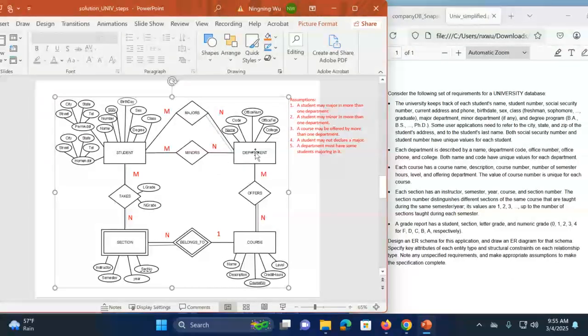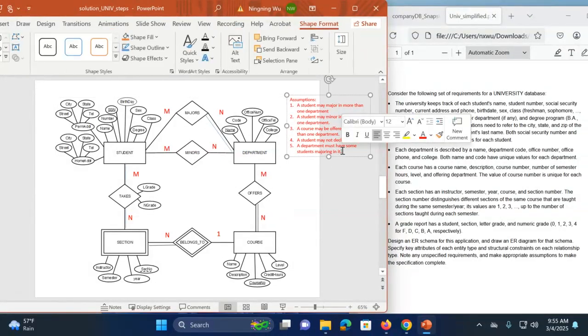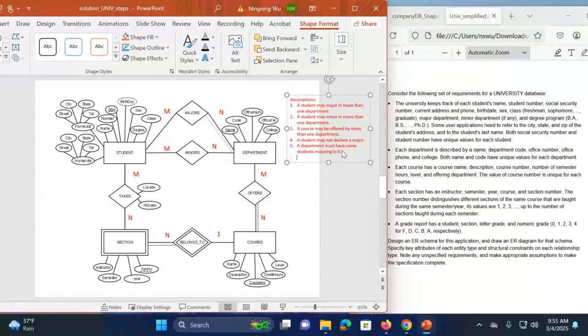If you assume the department participation for minor is total, that's fine, since you have an assumption. But this is my belief, okay? If a department does not have any student minoring in it, then the participation of the department for the minors will be partial, okay?